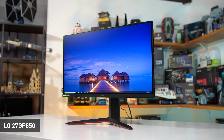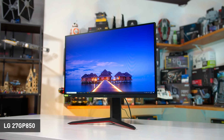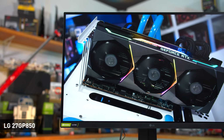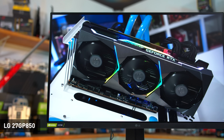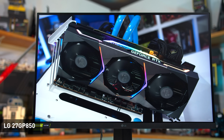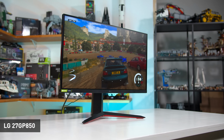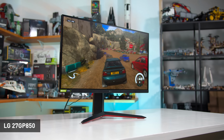The first one is that the 83B lacks any overclocking features, so you can't take this 165Hz refresh rate and push it up to 180Hz like on the 850. That's a pretty minor difference in my opinion, as an extra 15Hz at this sort of refresh rate doesn't add a whole lot to the experience. It's nice to have, but it's not essential.